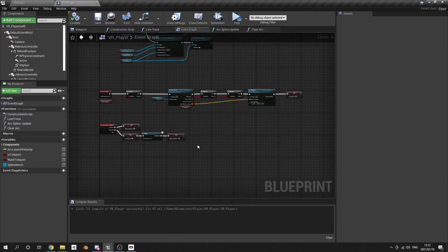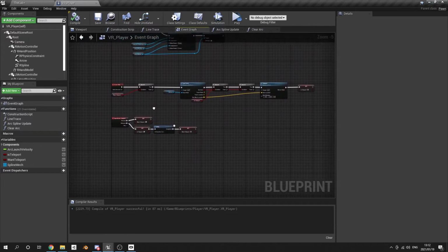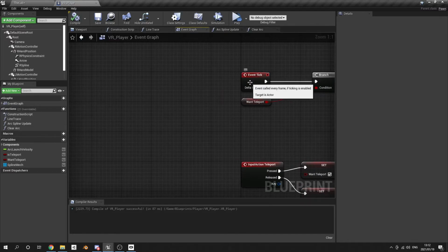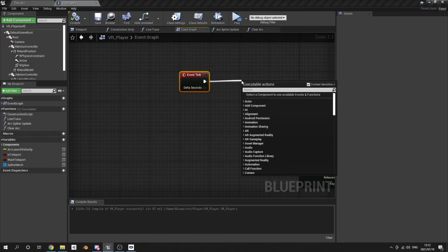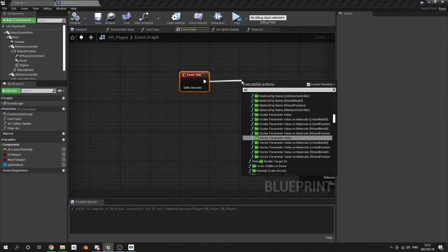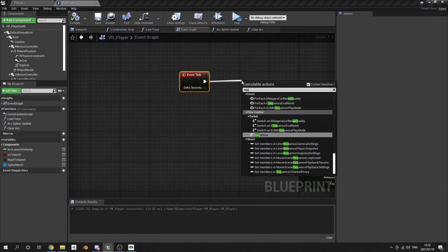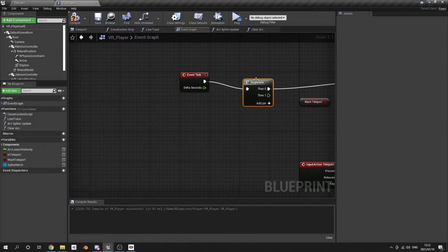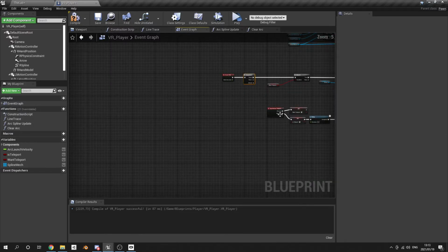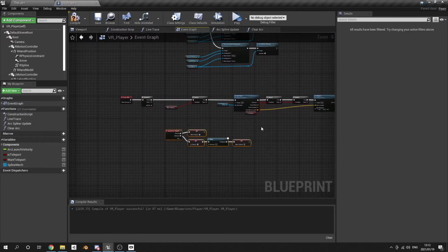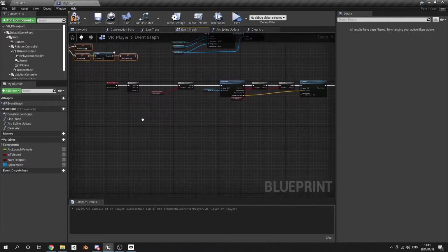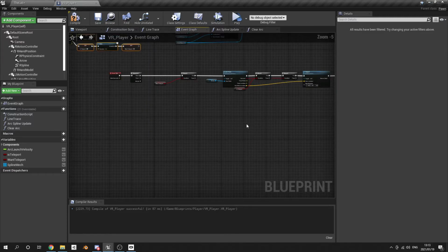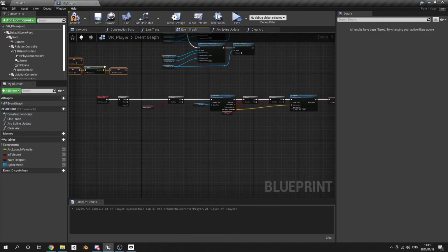If we go back to the event graph, we are going to be using event tick. Just gonna make a sequence just so it doesn't screw up with anything that we have done in the past. Drag that up there. Should definitely organize this a bit more. Okay.